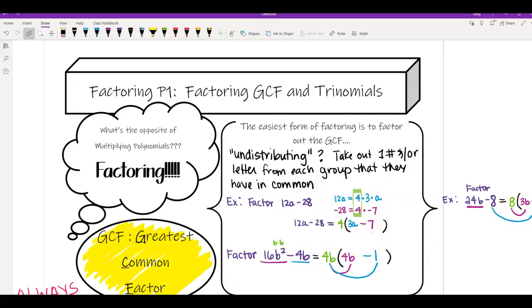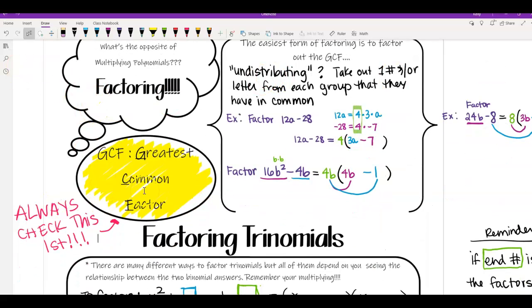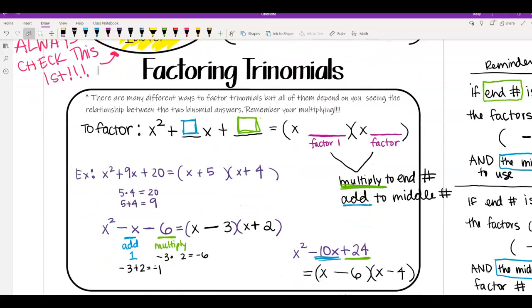And if you remember, we are going to take our greatest common factor out at the beginning of every single problem. So you should always be checking for a greatest common factor in your problems if you are going to be doing any kind of factoring problem. So then after greatest common factor, the next kind of factoring we talked about was just regular factoring, where you are thinking about what two numbers multiplied to the end number, and they also added or subtracted to the middle number. And you had to go through and find what two numbers would multiply. So you needed to know your multiplication facts and make sure you had all of those together.